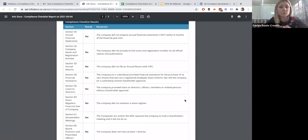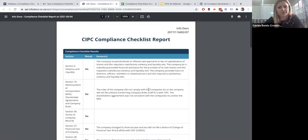So when you prepare your templates and when you engage with something like InfoDocs, the templates are pre-populated in the sense of highlighting these different scenarios. The program can see that the person who receives the shares is a director of the company and will automatically pull up that section to your resolution. I know I'm going a little bit off point and just naming a whole bunch of sections of the Companies Act, but that's how I started understanding the Act and how to prepare your resolutions. Ultimately, it needs to be a story that you're telling, and that's the whole point of preparing resolutions.